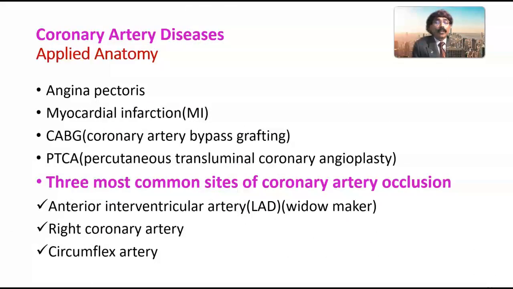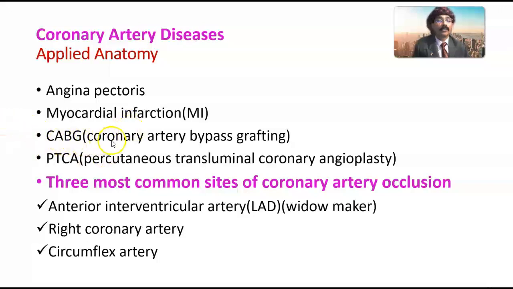Coronary artery diseases, applied anatomy: angina pectoris. This is a condition of ischemia. The person is exhausted, and the heart is not getting sufficient oxygen. He has pain in the heart and the chest. If he takes rest, or if someone puts some nitroglycerin under the tongue, then the pain will disappear. Even without any nitroglycerin, just taking rest, angina pectoris pain disappears. But the pain is severe and lasting in case of myocardial infarction. It may last more than 15 minutes and maybe hours. Myocardial infarction will damage the cardiac muscle.